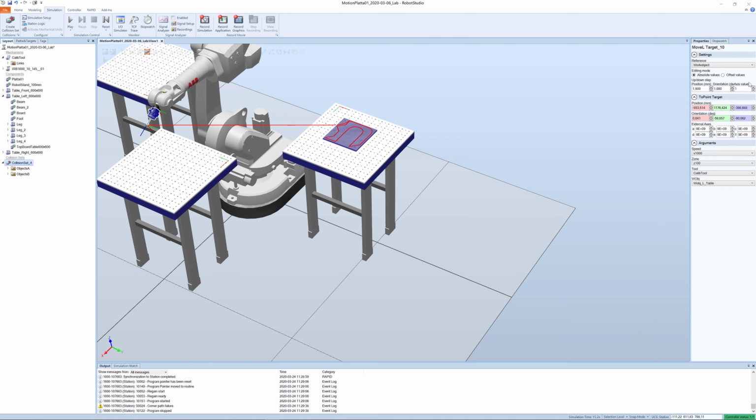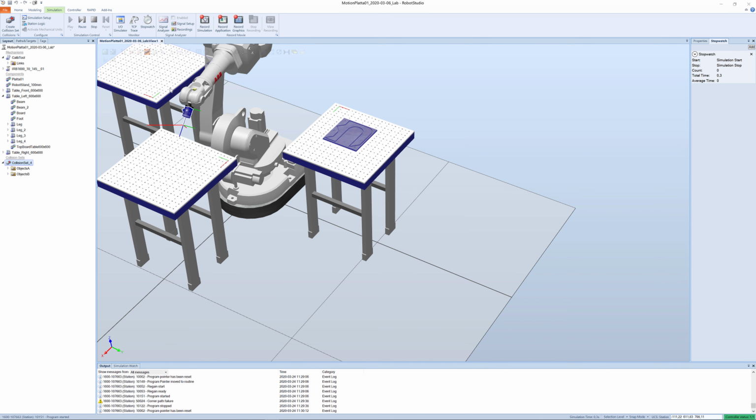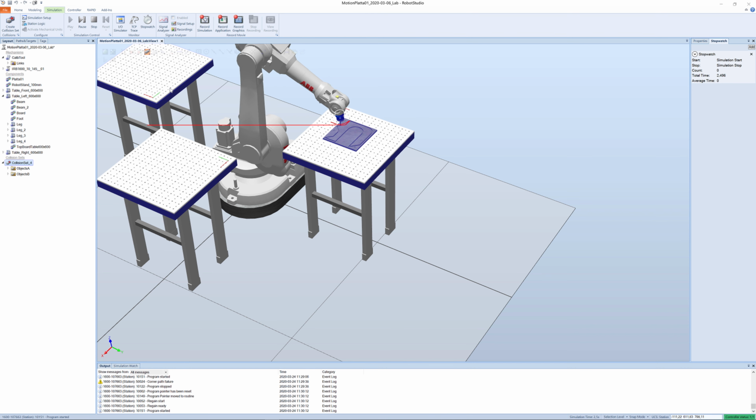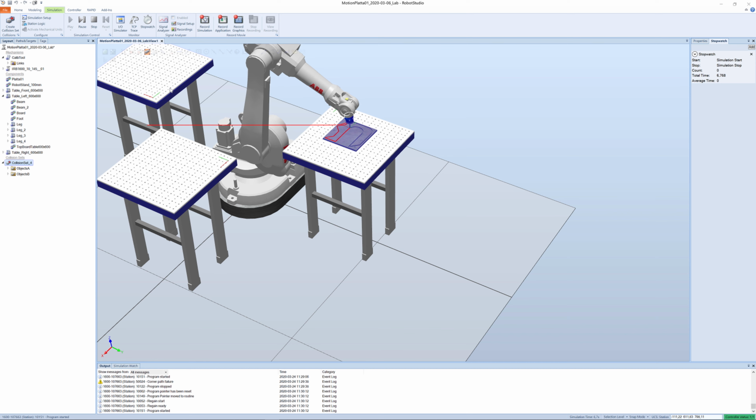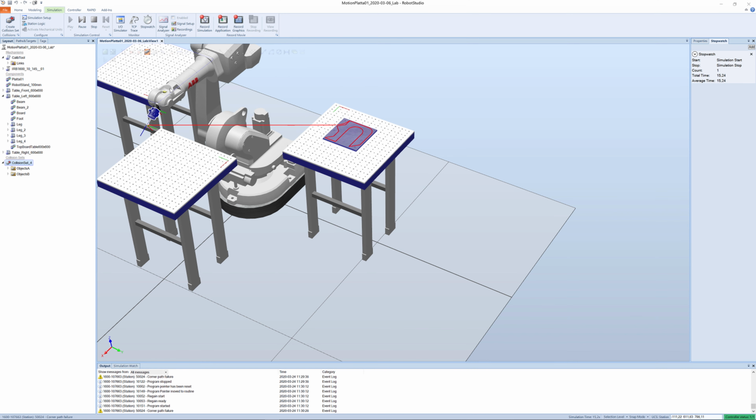If you make that active, so we click on stopwatch here, and we have a simulation start, simulation stop, and then we can check how fast it runs. So we have 15.24 seconds.